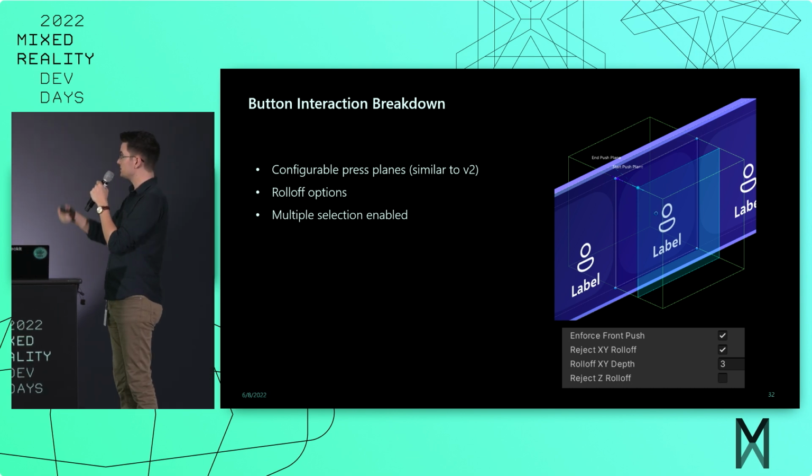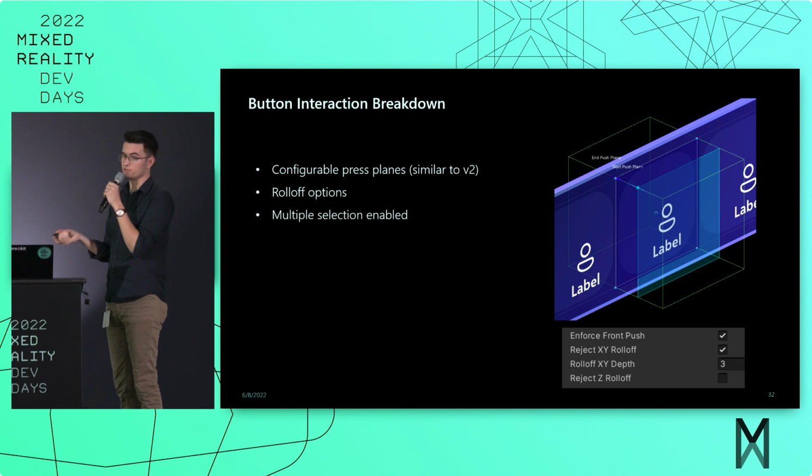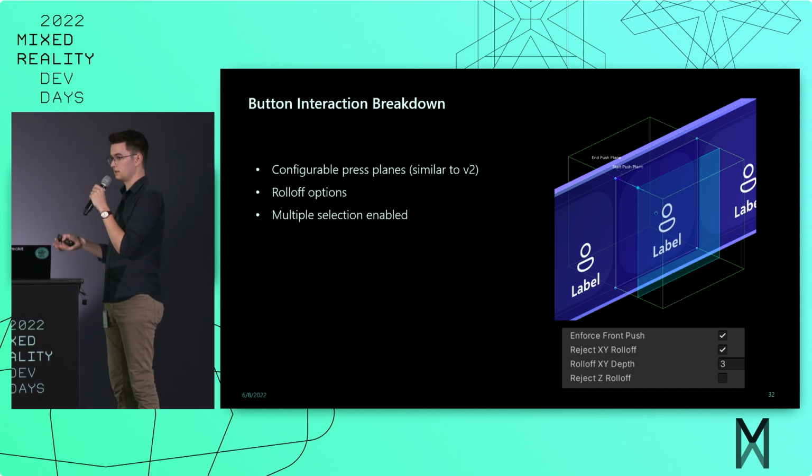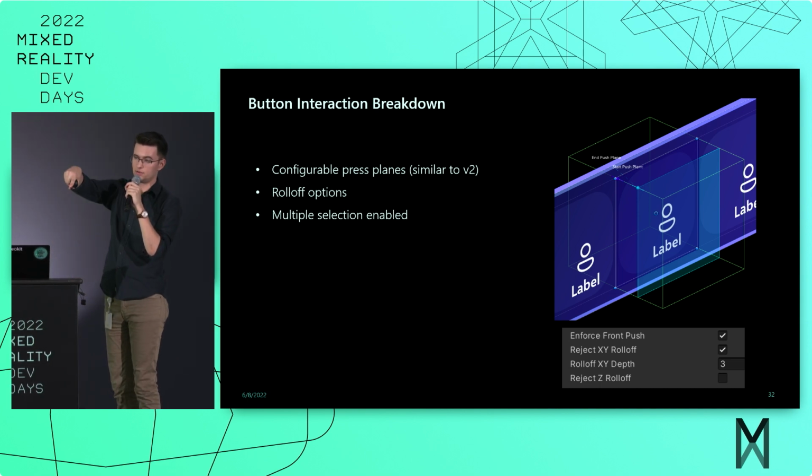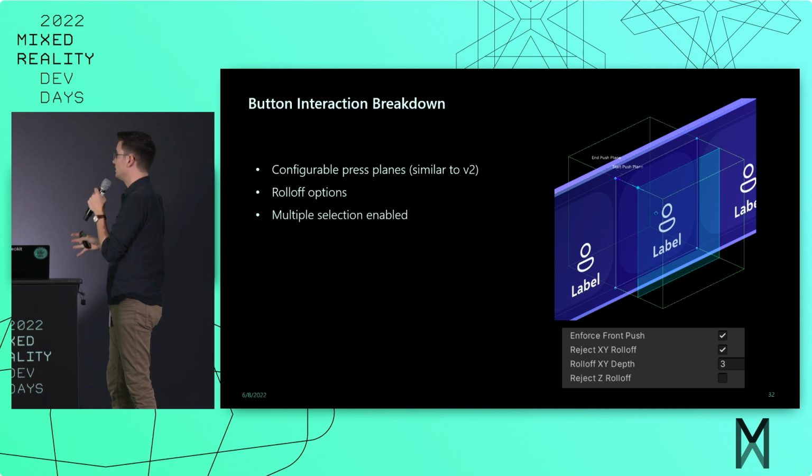And like we've been saying this whole time, with the multiple selection, you can do these really cool things like ray click a button and poke it at the same time, and you release the ray and it snaps up and just hits your finger, and it all makes sense, which is really cool.